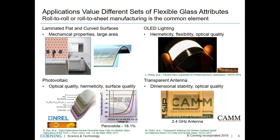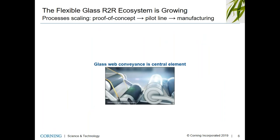So again, these are just examples of different applications, but different things are also possible. I'm more than interested in talking with different people if different applications or thoughts come to mind. And as pointed out, the glass is really suitable for roll-to-roll processing. In my view, different types of processes are completely possible on flexible glass in a roll-to-roll process. It really comes down to what the application is, what device is required to be manufactured, and then what process is required, and then a roll-to-roll or roller-based conveyance system could be designed to accomplish that task.